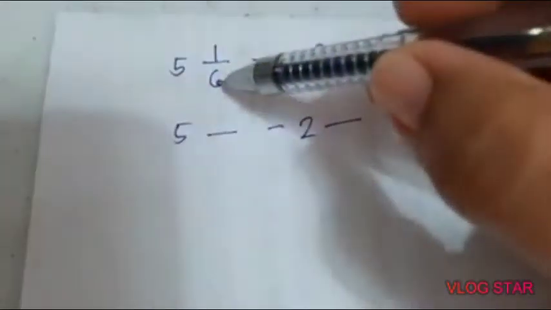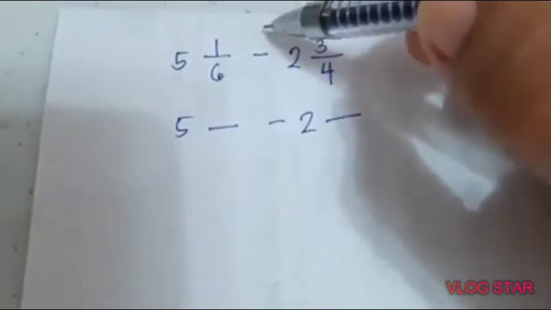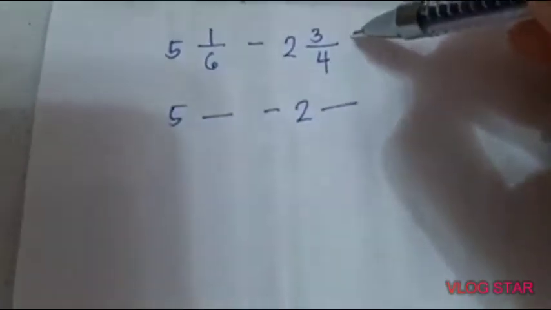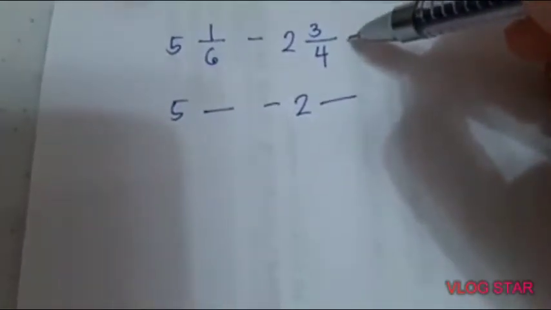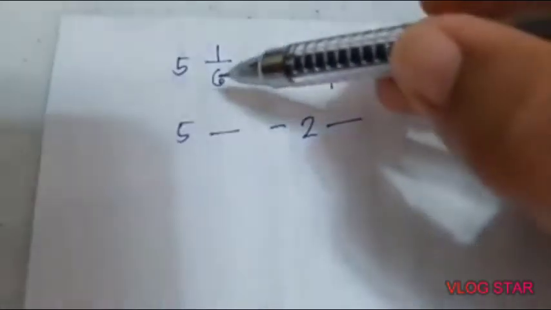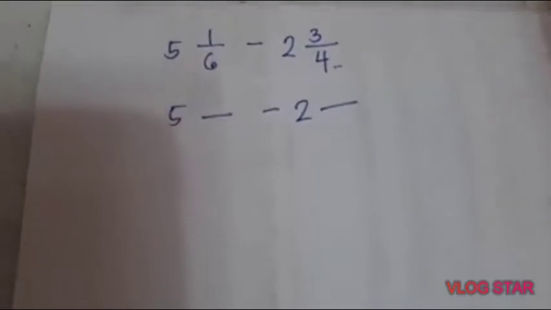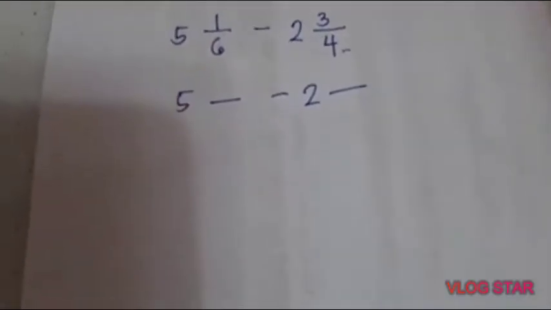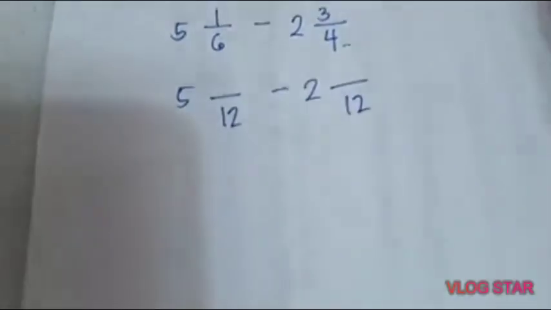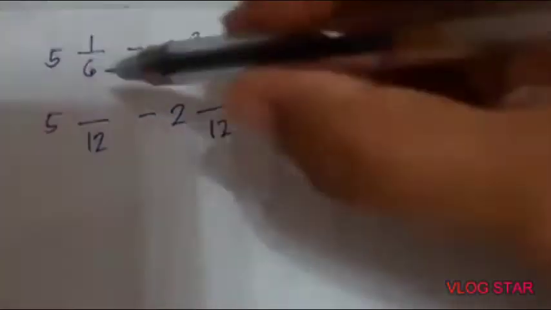What is the product of 6, which is also a product of 4? The least product, or what is the LCM of 6 and 4? So to those who can do the finding of the LCM mentally, the answer is 12. If you can't do it mentally, then there's no problem. All you have to do is just skip count by 6 and skip count by 4.